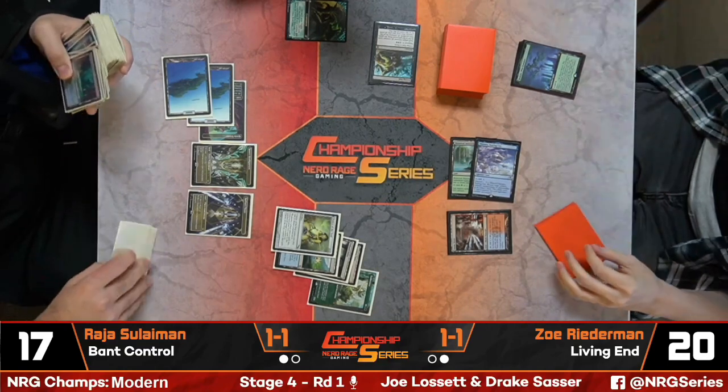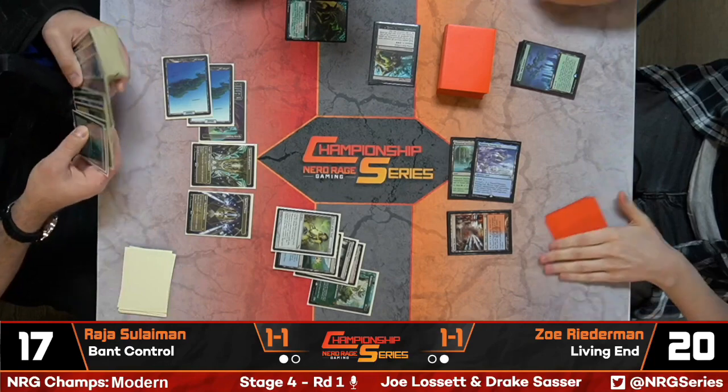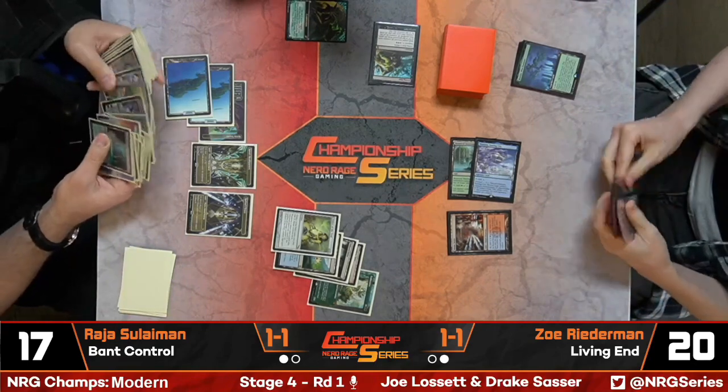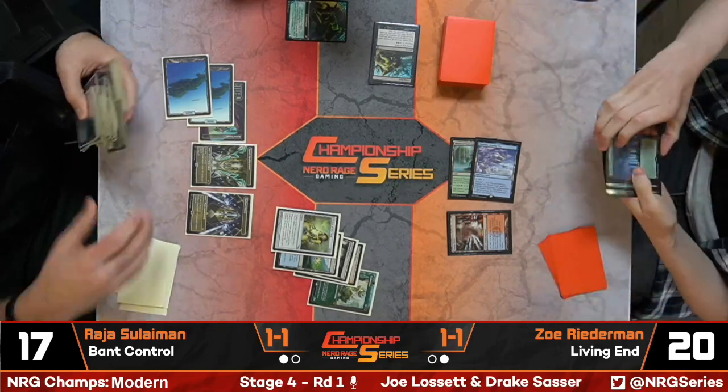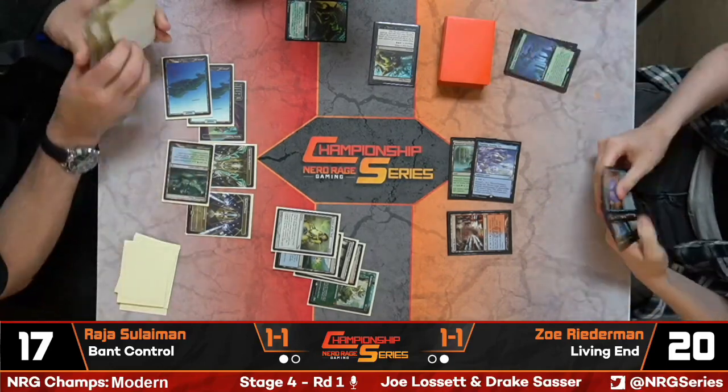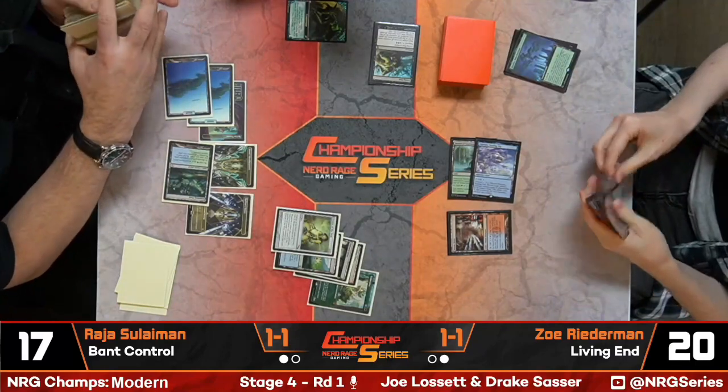Most of the counters cost two or three, so that's not going to probably make Zoe shy away. She'd think this is any more hard to get through than it would be otherwise, and she'd be correct on that, unless there is an Endurance, which gets turned on. Endurance, Archmage's Charm, probably the two cards she's thinking about.